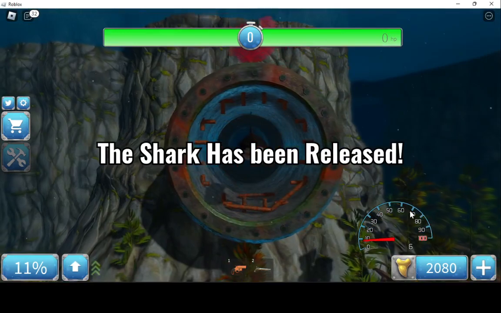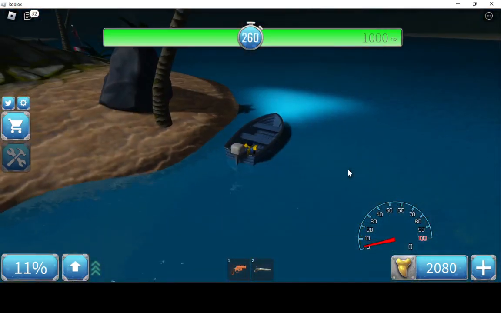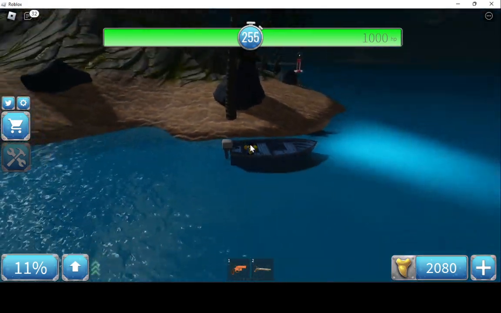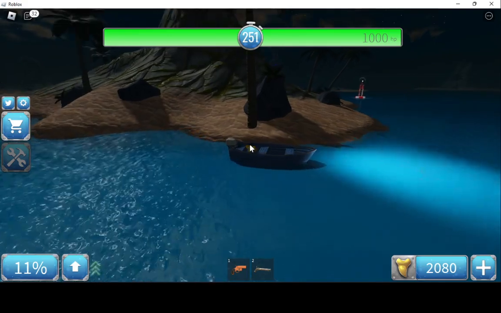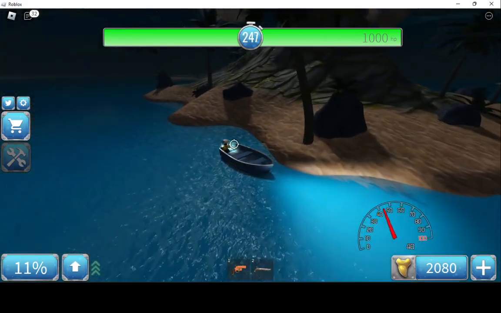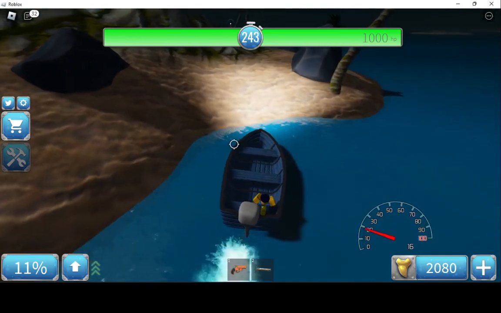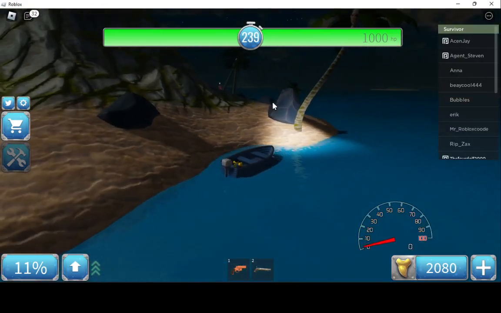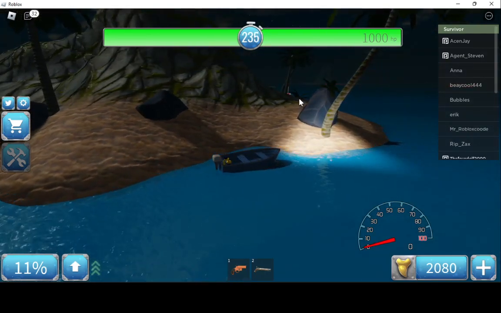Now, you need to be careful. You need your speed to be 0. If your speed is not 0, then your boat will technically be in motion, and that can cause the shark to see the particles of your boat. I'm going to move it right now, so the shark will see the particles, just so I can get in a better position. If the shark sees the particles, it is pretty much game over, because the shark's going to come over here if you are the last person. I'm going to wait it out and see what happens.